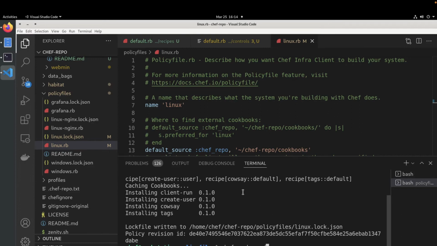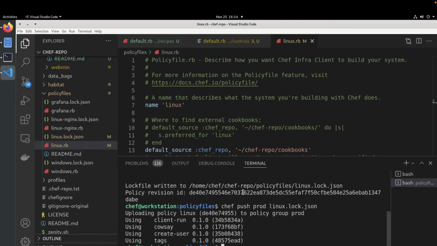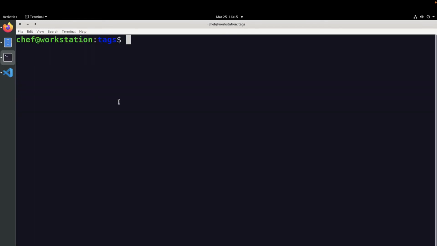Prod is the name of the policy group, and then this lock file that was output in the previous step. What this is doing is uploading everything, and that bundled, you'll see those IDs. They basically are getting a signature so that these are immutable and aren't easily changed, which is important in the enterprise environment.